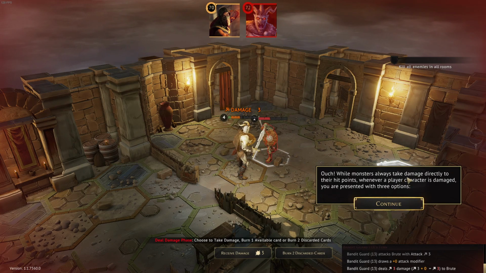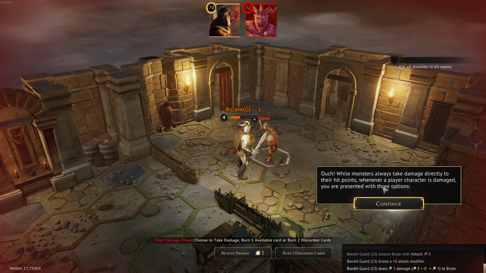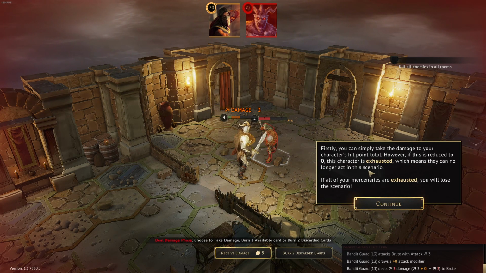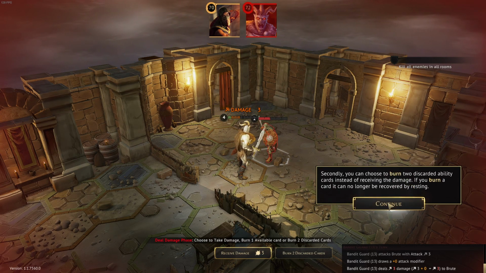Ouch. While monsters always take damage directly to their hit points, whenever a player character is damaged, you are presented with 3 options. Firstly, you can simply take the damage to your character's hit point total. However, if this is reduced to 0, this character is exhausted, which means they can no longer act in this scenario. If all of your mercenaries are exhausted, you will lose the scenario.